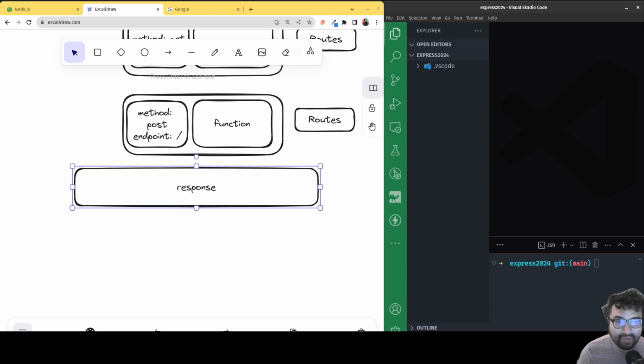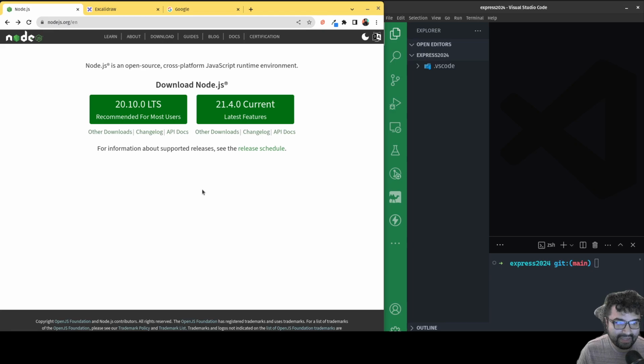Now, when it comes to writing a server in JavaScript, you need a JavaScript runtime. You need something that's going to take that computer where your server is running and allow it to process JavaScript, not in the browser. Okay, so we're not working with a script tag in an HTML file. So the most popular JavaScript runtime is NodeJS. Okay, so if you don't have this installed, make sure you download this before you continue on in this video.